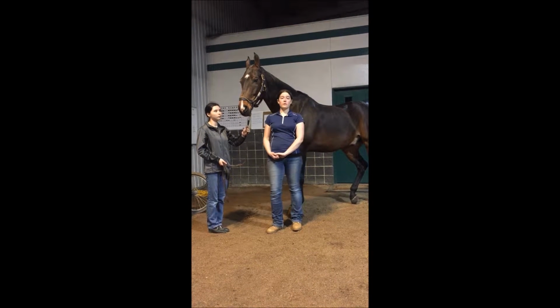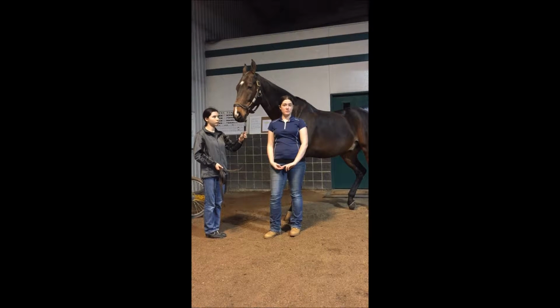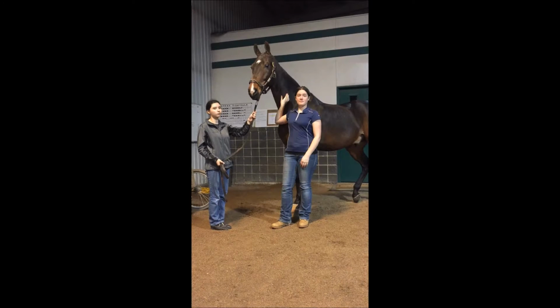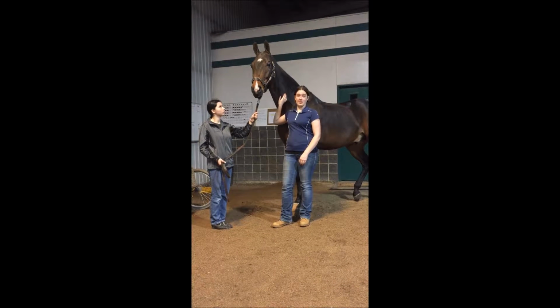Now, looking over your horse with your eyes is really easily done, and therefore should be integrated into your daily routine. You should do this whenever you go to visit him at his stall or go to feed him. Your horse's behavior can be your first warning that something isn't quite right with his health.